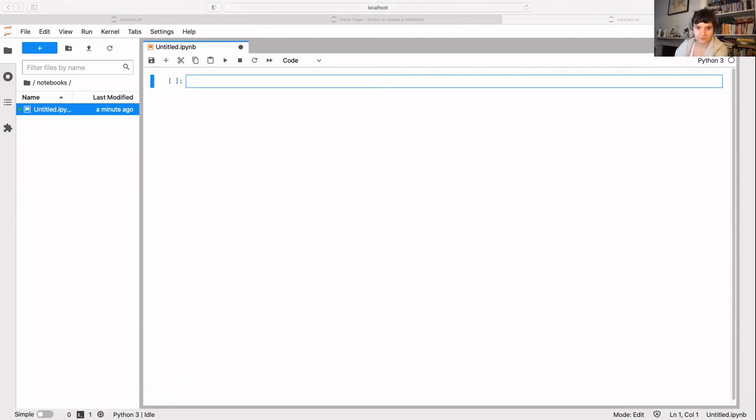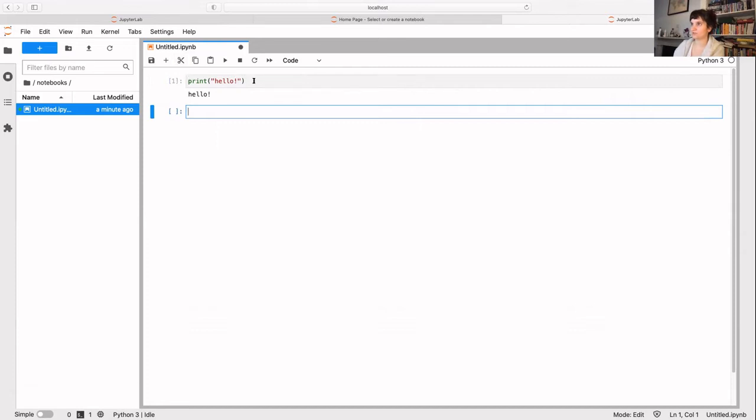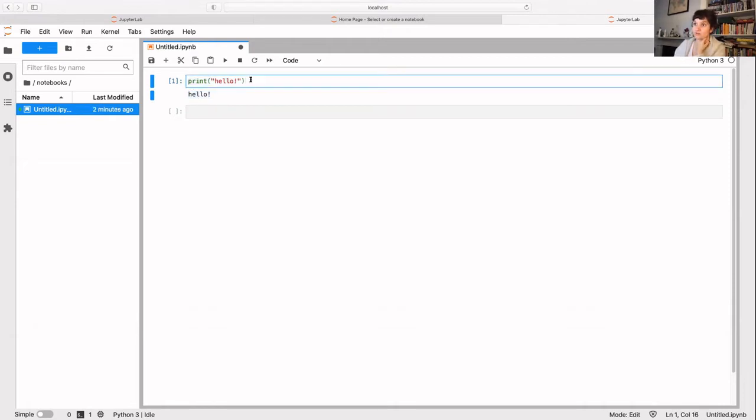So what are these notebooks? Effectively, they let us execute Python. So I can now type Python in here, and it runs that bit of Python code in the cell and prints the output. In this case, we're just printing hello. The way you run a cell is by using shift return rather than just the return key, or you can use the run button up here that says run the selected cell and advance.